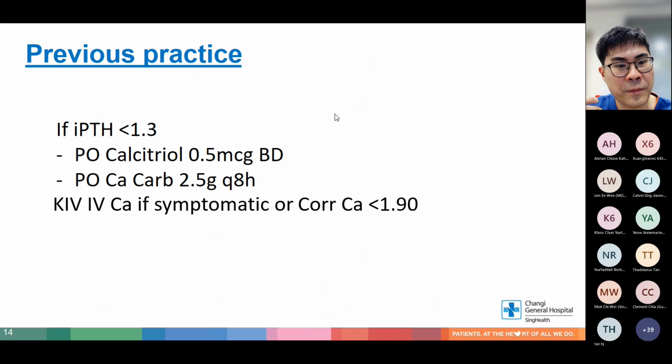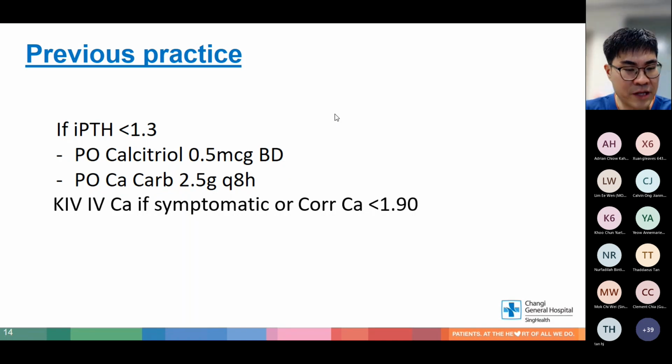When the patient was symptomatic from the hypocalcemia, or had severe hypocalcemia, this was not treated, because they had the instructions there. They assumed that patients already on oral calcium replacement should be sufficient.